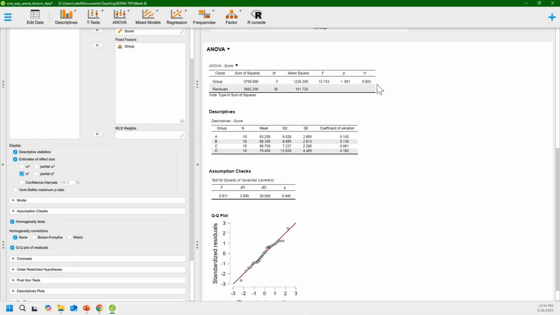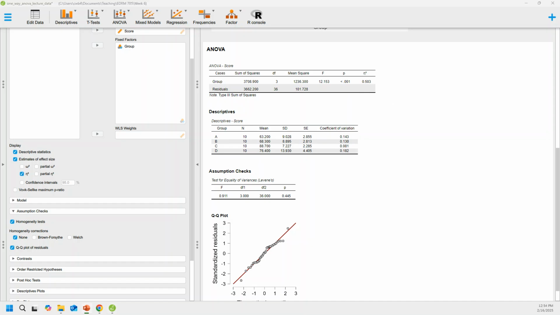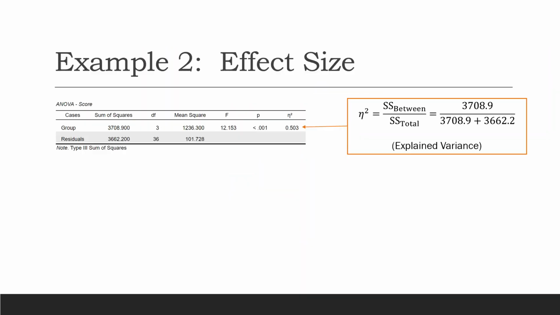And so that estimate is 0.503. And so remember that Eta squared came from this formula here, sum of squares between divided by sum of squares total, this value divided by the sum of these two values. Some statistical software programs give us the sum of squares total, but JASP doesn't.